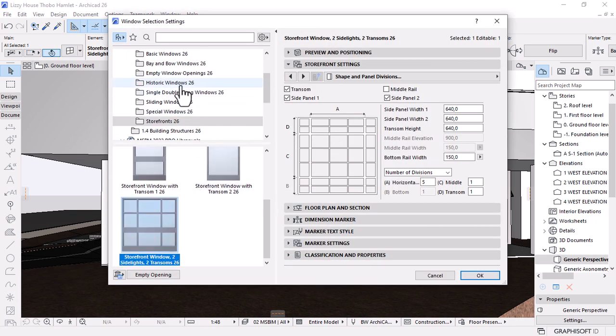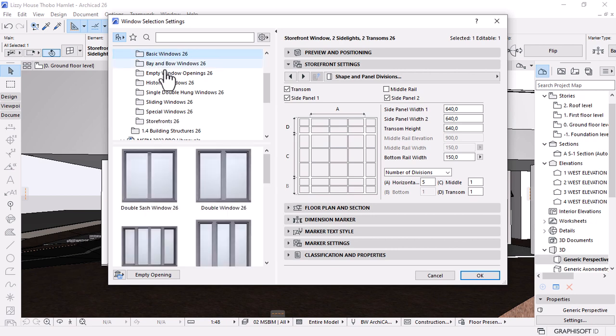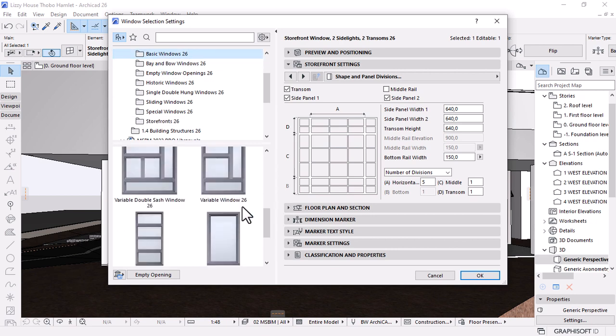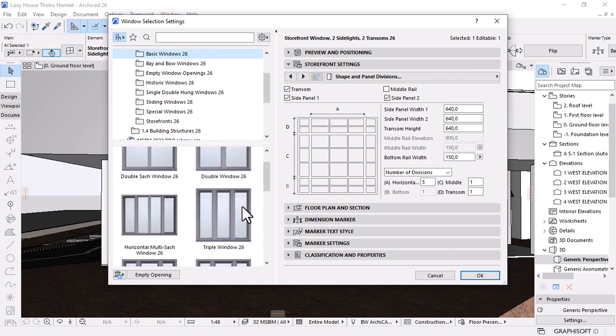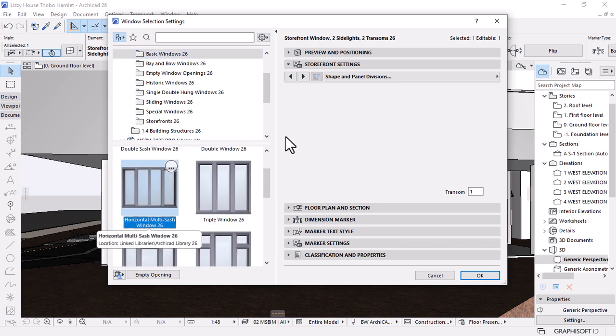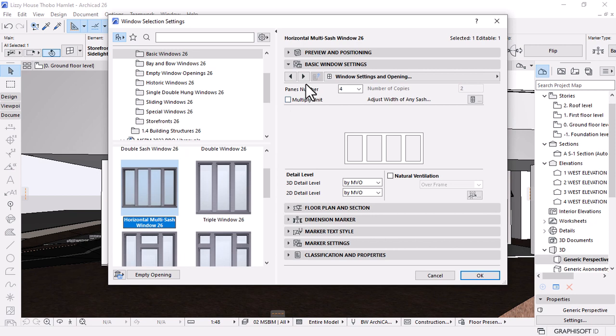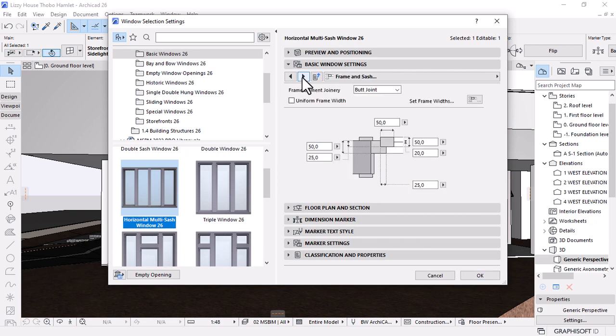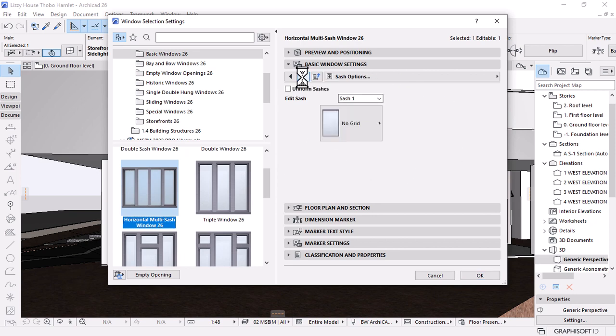Or maybe we can use again the basic windows. We should have the one that we can achieve this. This one is 3, this one is 4. Let's see if we can add a transom to this. No, we cannot add a transom.